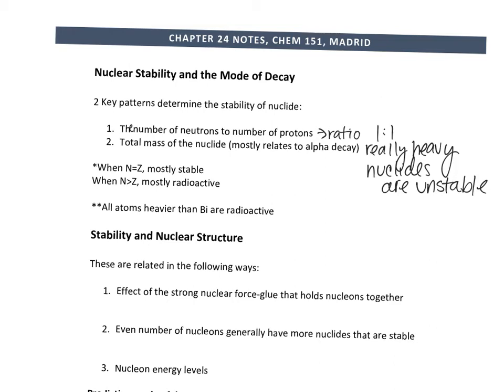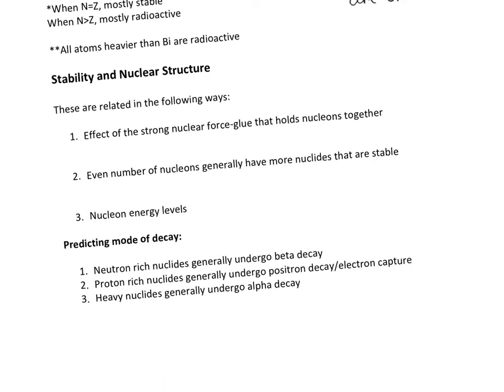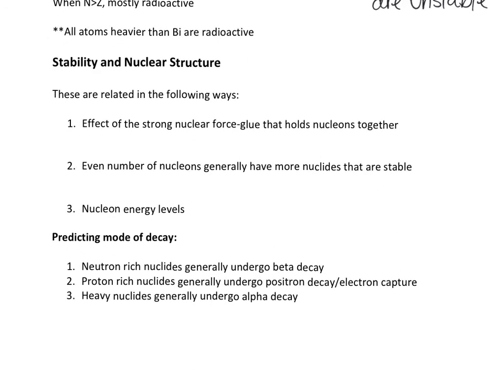All right, so stability is related to the structure of the nucleus. So how is the nucleus structured? How is it held together? That gives you an insight into how stable a nucleus is. So they're related in the following ways. First, the effect of the strong nuclear force. What's the strong nuclear force?